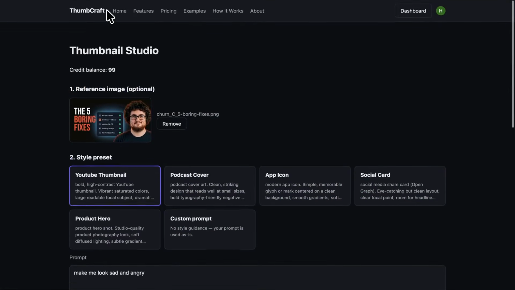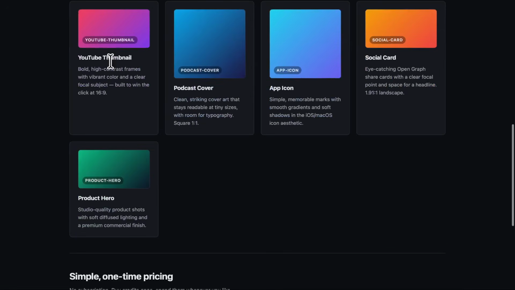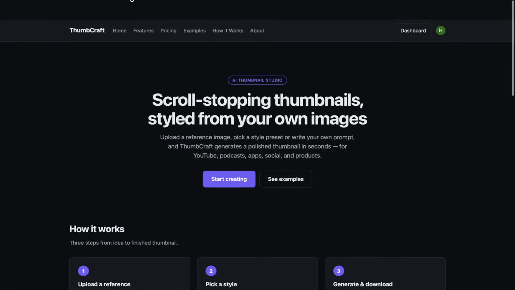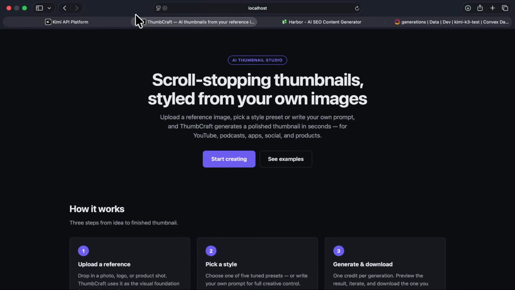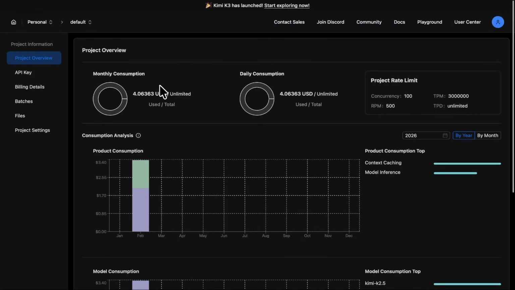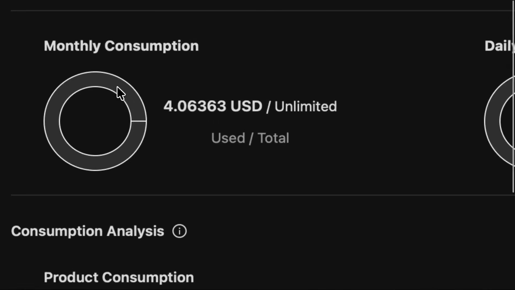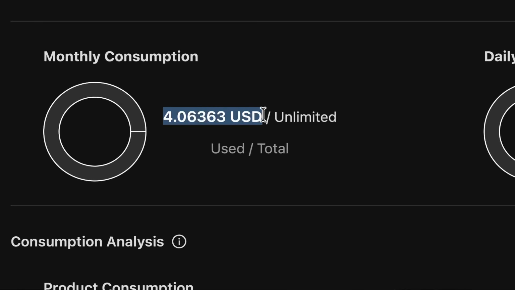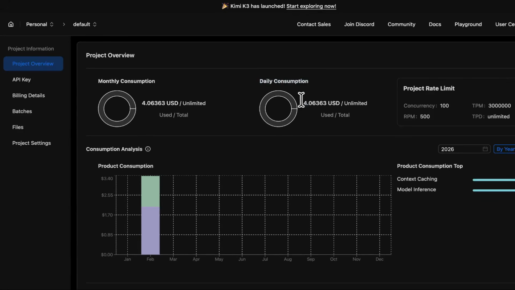Okay, so you can see, guys, again, this has built an entire product from scratch using Kimi Swarm mode. Now, the important question is, how much did this cost? So let's try and see whether we can work this out. It doesn't show here, and I'm not sure why. I'm trying to understand this system. But what I can see is it does say monthly consumption, $4 out of unlimited, and also daily consumption, $4 out of unlimited. So I think this cost $4, right?